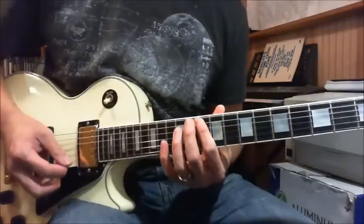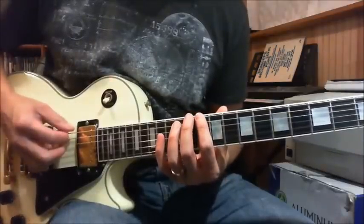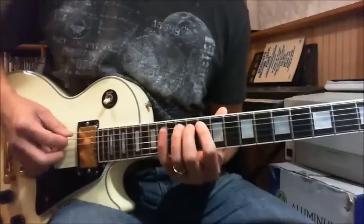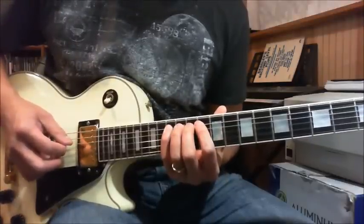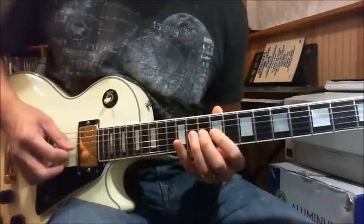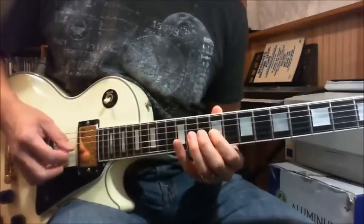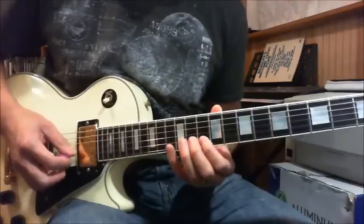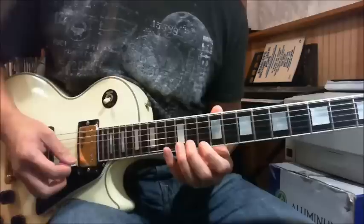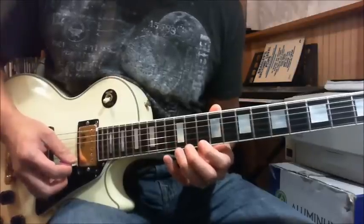Play on the 10th position. 10, 12, 13, then 10, 12, 13 again on the A string, 10 and 12 on the G string, 9, 10, 12 on the G string, and then 10, 11, 13 on the B string. And then lastly, on the high E string is 10, 12, and 13.